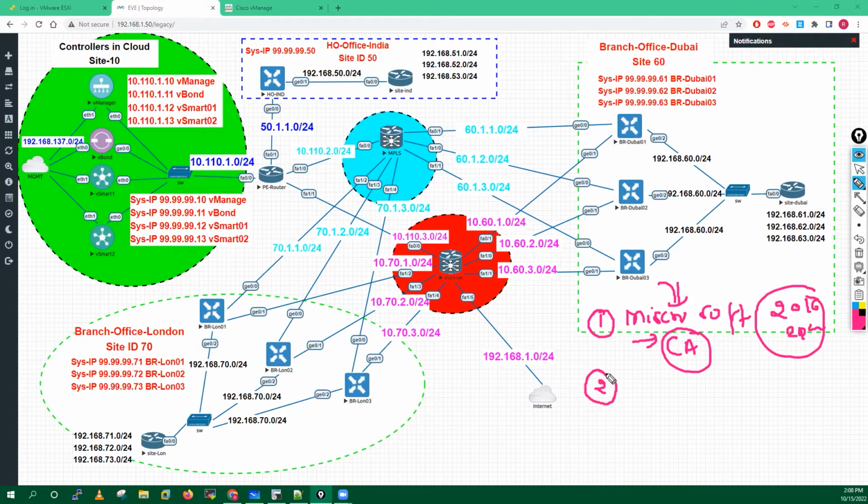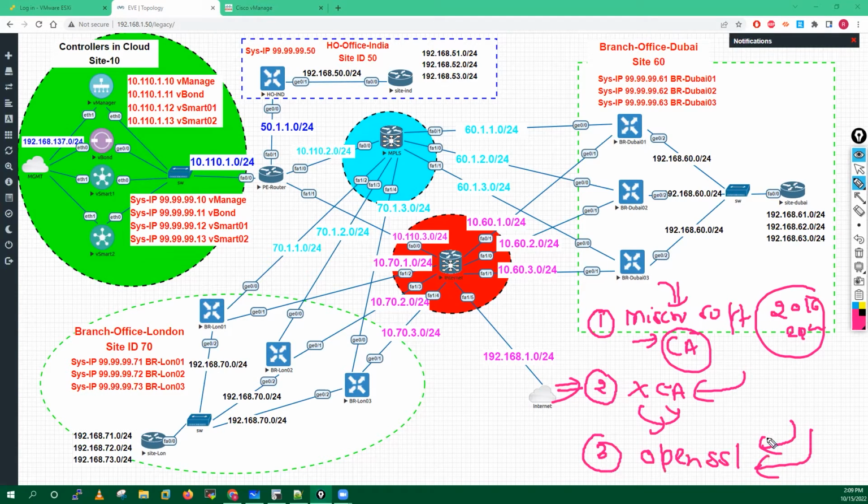The second way is a software called XCA. We can install this software on a Windows machine or on a Mac, and use this application for issuing the certificates. The third way: if you have a Linux machine, you can install the OpenSSL package, and use it for generating the root certificate and generating the identity certificates.